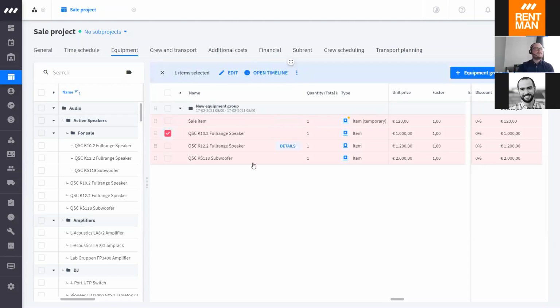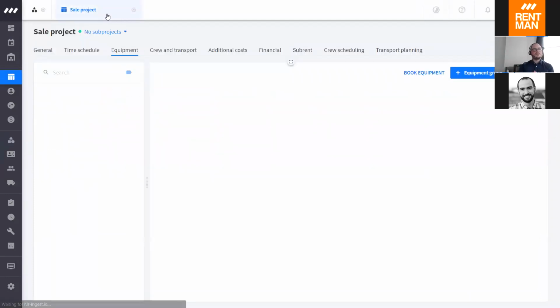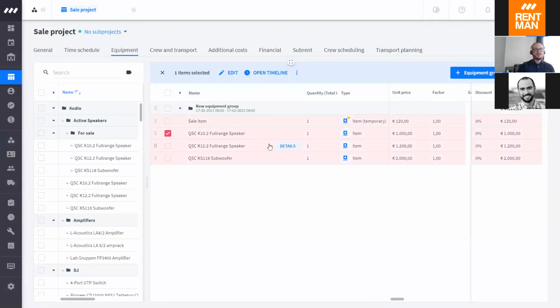These instead are items that I made, but I didn't give a stock to, because if we go, it's still at 0. So it's normal that you will show in shortage. Of course, if they were a real item, so they have a stock, let's say I have 5 of this item that I want to sell, then they will not be in shortage. They would just be in white as they were before.